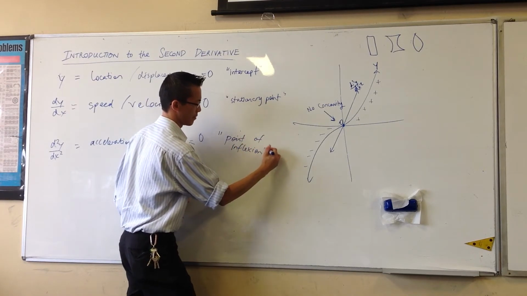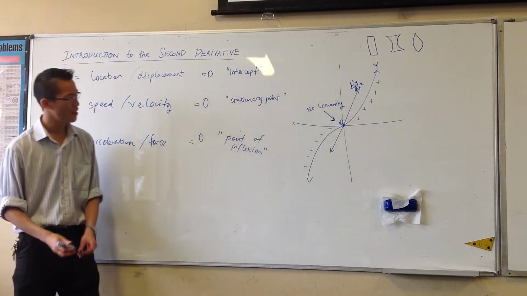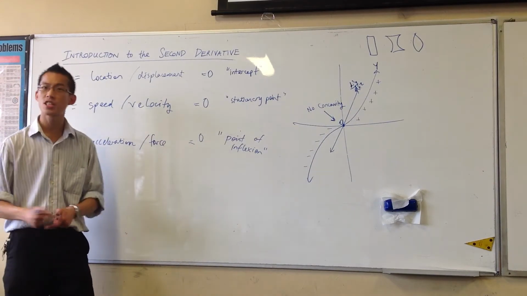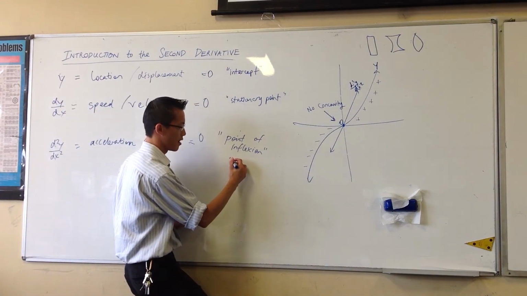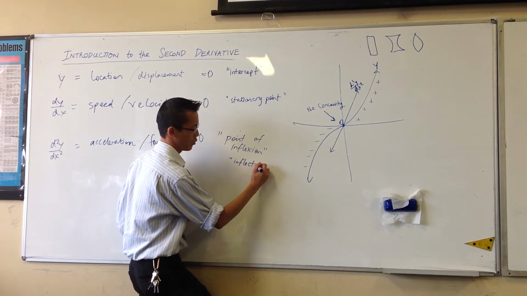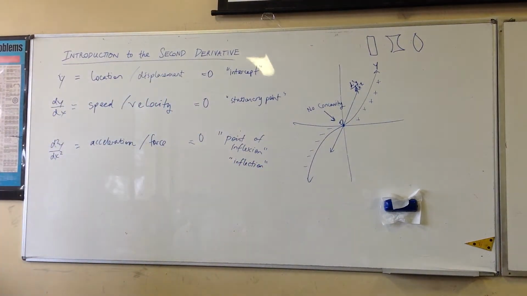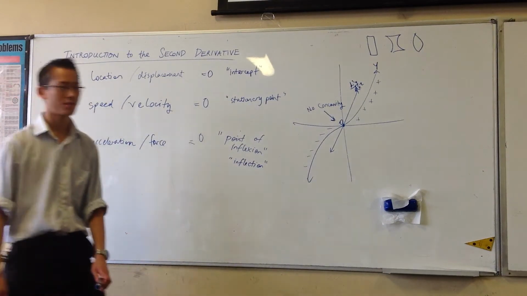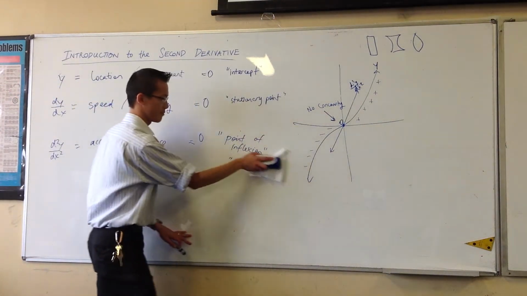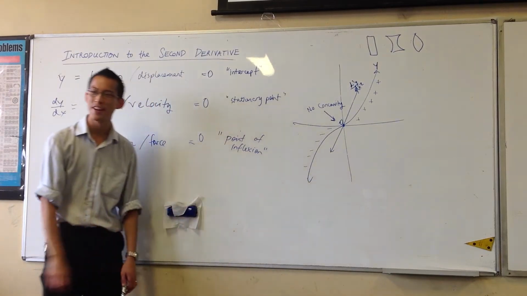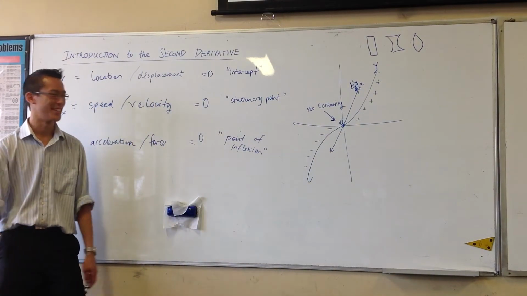What does inflection mean? It's a weird kind of word, right? You can spell it with a CT if you like, but more commonly I see it with an X. I don't think it would matter which way you spelt it, but I always spell it with an X. I've never seen CT. I've seen CT. If you read enough maths textbooks, you'll meet CT eventually.